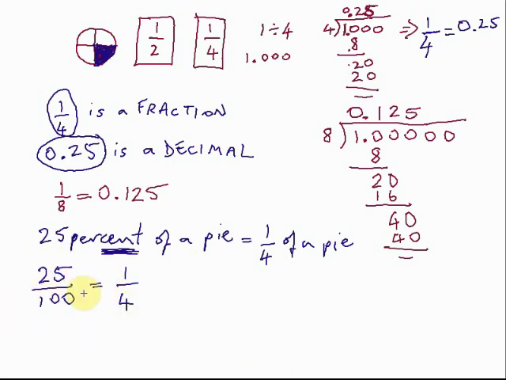How would we check it out? Well, remember, it's being suggested that these are the same numbers. So first of all, we multiply this left side by 100. 25 divided by 100 multiplied by 100. What does that give us? Yes, indeed, it gives us 25. So we have to do the same over here. 1 divided by 4 multiplied by 100 is simply 100 divided by 4. And how many times does 4 go into 100? Well, it goes into it 25 times. So indeed, we're right. 25 does equal 25.